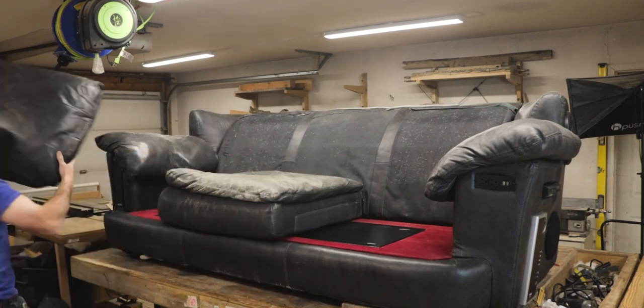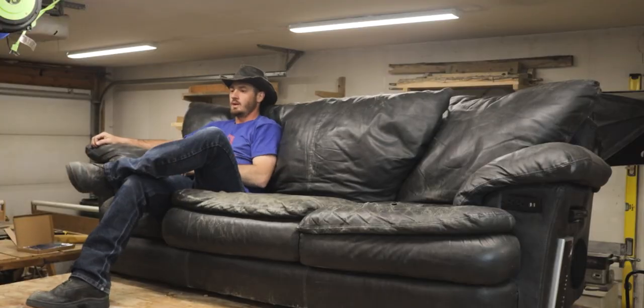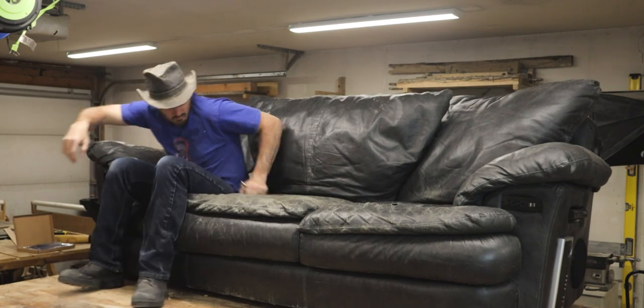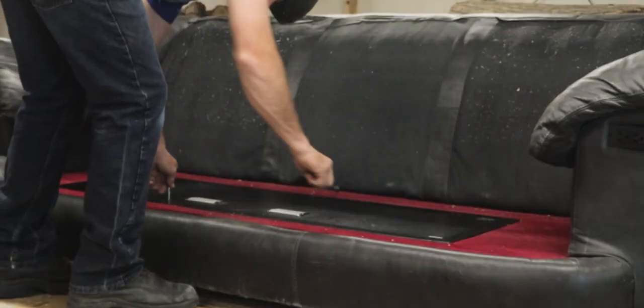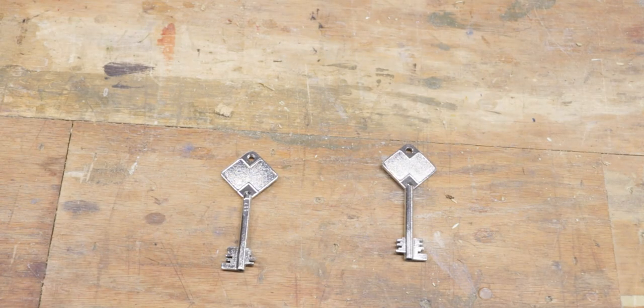I like this a lot — this is amazing! It works surprisingly well into the cushions. One of the biggest downsides is that it isn't a quick-access safe — you need two separate keys to get in. I ended up putting my keys in the quick access safe installed on the arm of the couch from an earlier video. If you want to keep your keys on a key ring, make sure at least one is detachable, otherwise you'll need to unring a key every time you want to get inside.